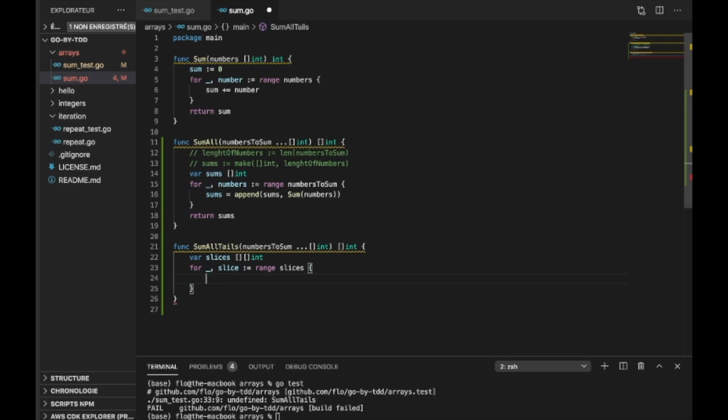And now, can I do... maybe I can tail. Okay, and I see that to get everything in the slice without the first element, it's something like that.